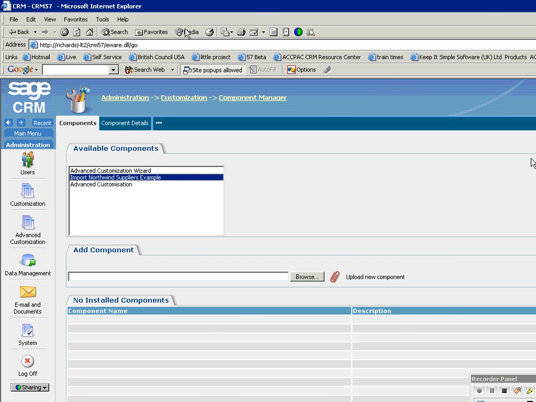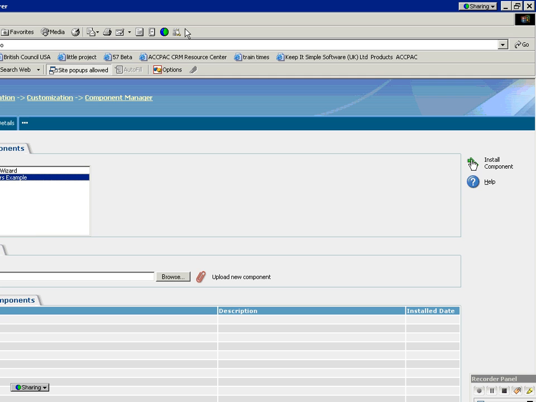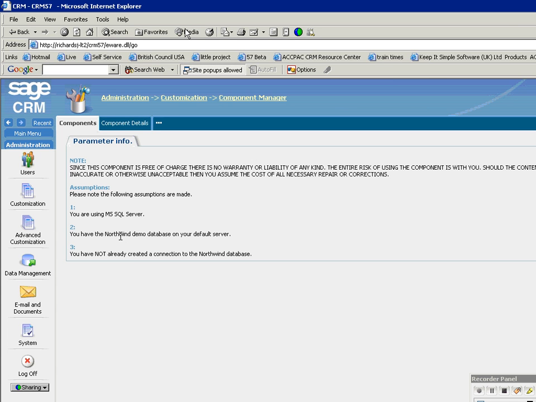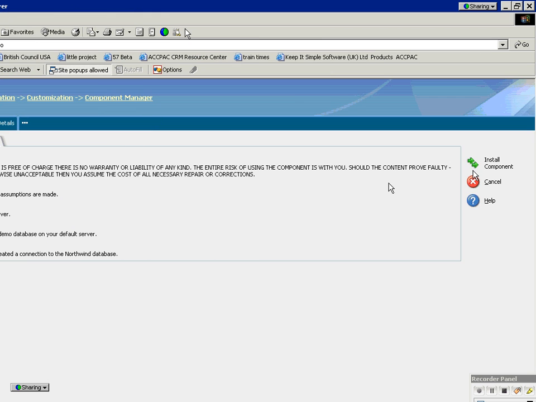And let's have a look at this. So I'm going to go through and install a component, and you can see that instead of the normal collection of parameters that you might expect, I've actually used this to declare some warnings about the installation. So essentially I've got a check, and this could provide you with a mechanism, if you're distributing components to your customers or to another business partner, of confirming that they accept the responsibility for that component. So I'm going to go ahead and install that particular component.